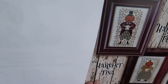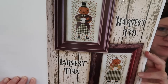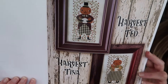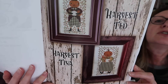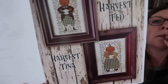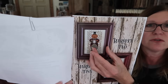They are the same stitch count — 50 by 92. Stitched, framed, and photographed by Shelly Nichols, 2 over 2 on 28 count Garden Path from Color and Cotton. She stitched them on the same fabric and used two different frames with the same color, which I think is very cool. I just recently saw someone in my Patreon group who stitched them side by side and left out the vine in the center so they're together — that was very cute.